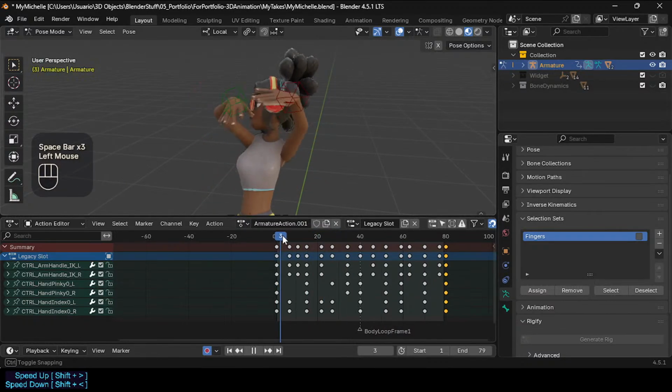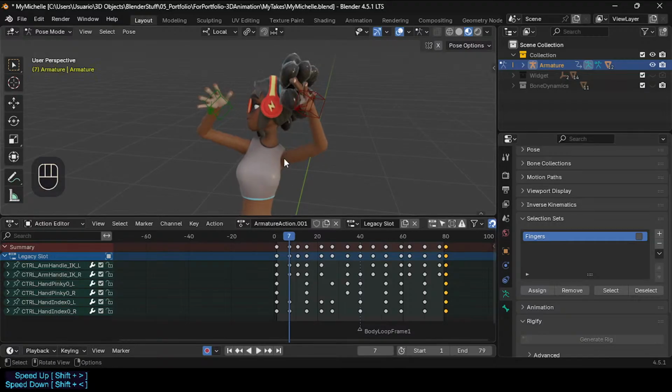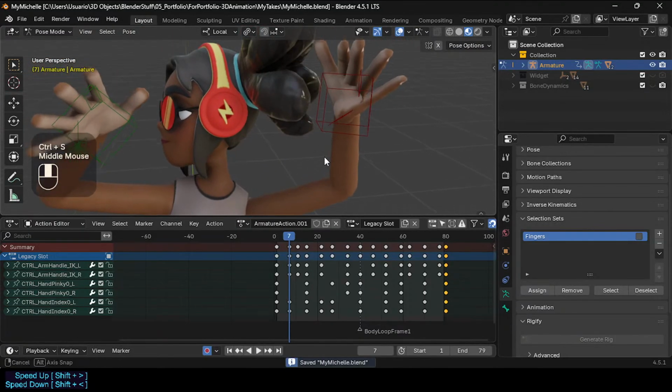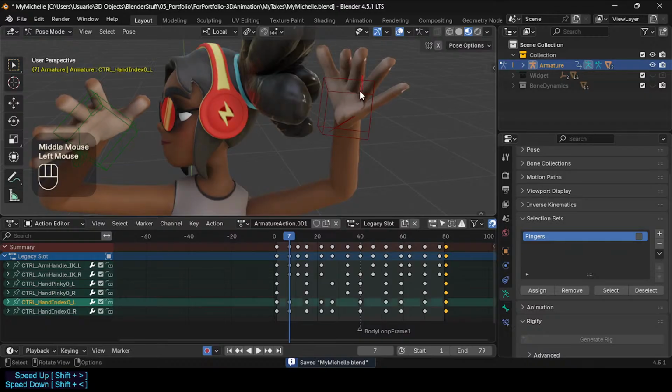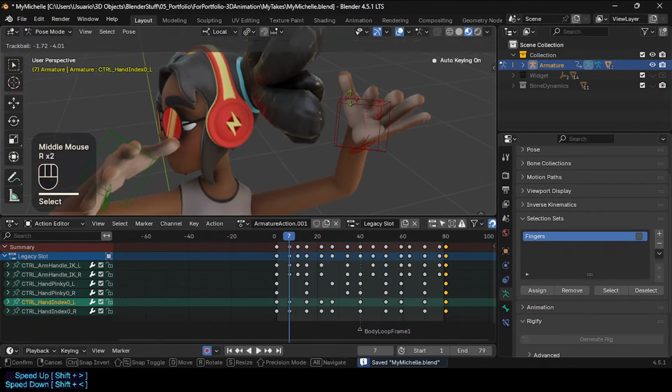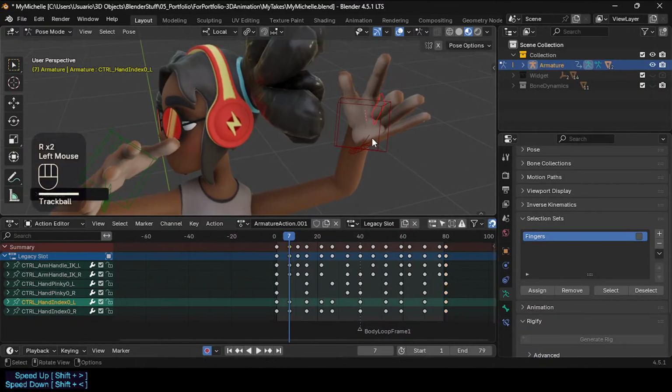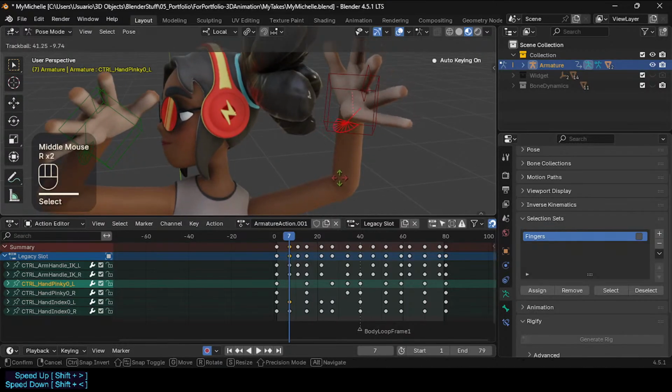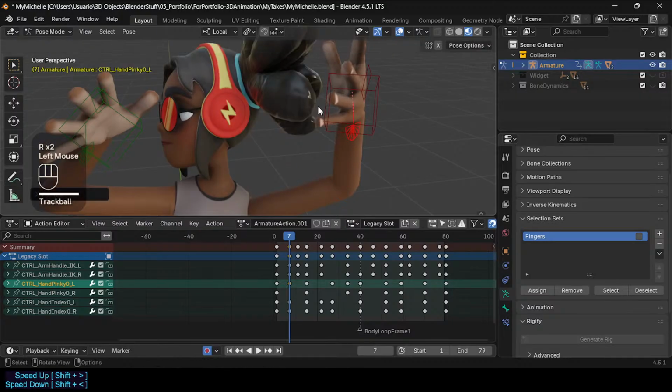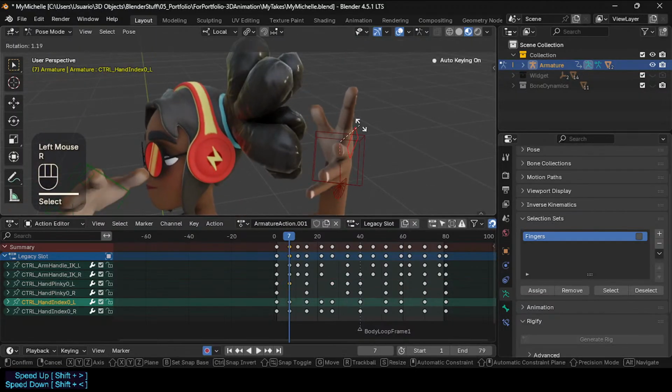And there is something here that is a bit difficult to see what's going on. So probably here we're gonna readjust this. Yeah, we need to change this motion here.